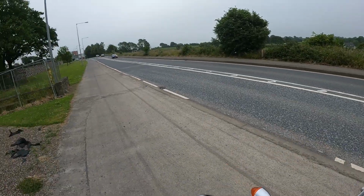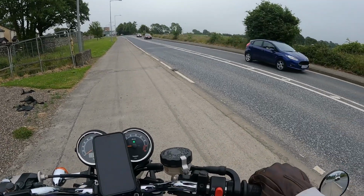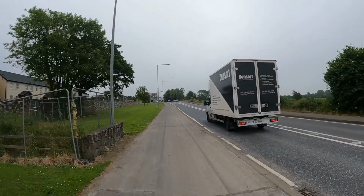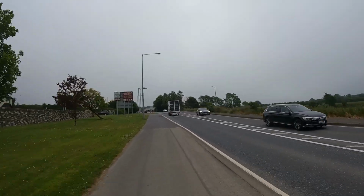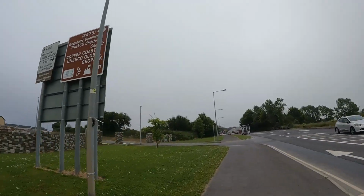I keep getting drawn back to these types of places, but the door I could not turn down. It's absolutely one of the coolest things I've seen for an unusual door. So let's get out of here in Kilmeaden and let's head along the way to get further points and close off this month's points totals. Enjoy the rest of the video.